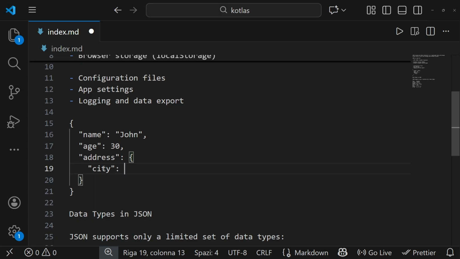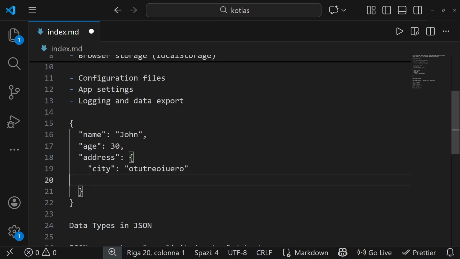So again, key city, value, you just put something, and then comma, state, again colon, let's say Arizona, and so on. So as you can see here, every key is in double quotes.